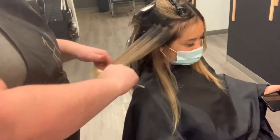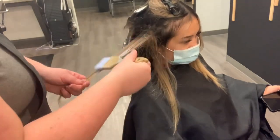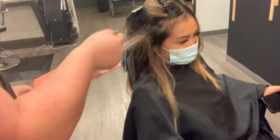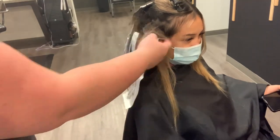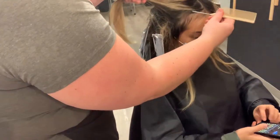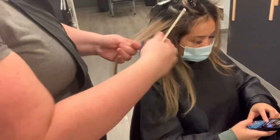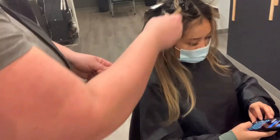Normally I would do my hairline foils if somebody wanted to be really bold and bright around the face, but because she just wants to stay where she's at and just brighten up more through the ends of the hair, we're not going to be going around her hairline or anything. She wants to be able to just let it grow and not have to worry about it. So I'm not going to paint the pieces that are directly off of her forehead, because those are already pretty light. I'm going to pull those pieces aside just to be safe. Anything that's already super blonde, I'm not going to go over, because I want to make sure that we don't damage the hair. So these blonde pieces on her hairline, like the money piece area, I'm not going to paint through those.